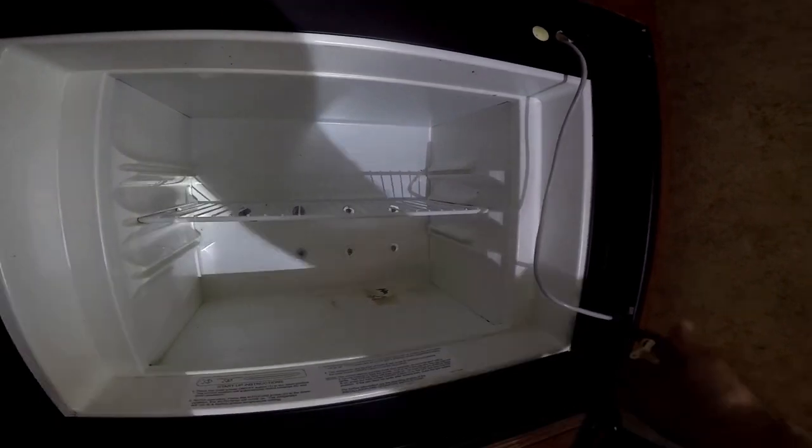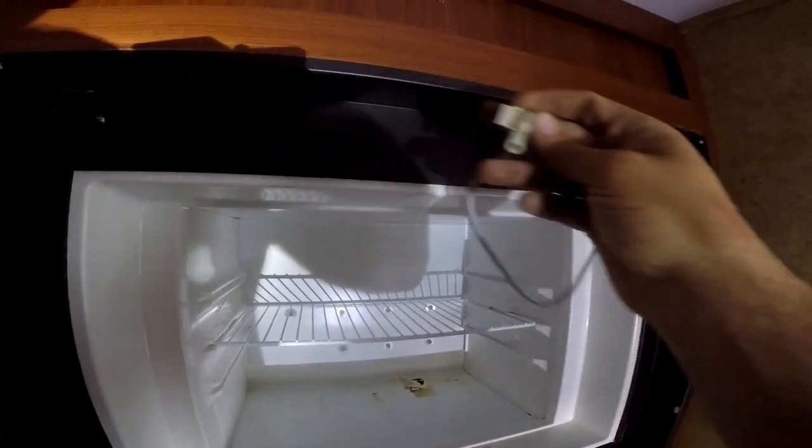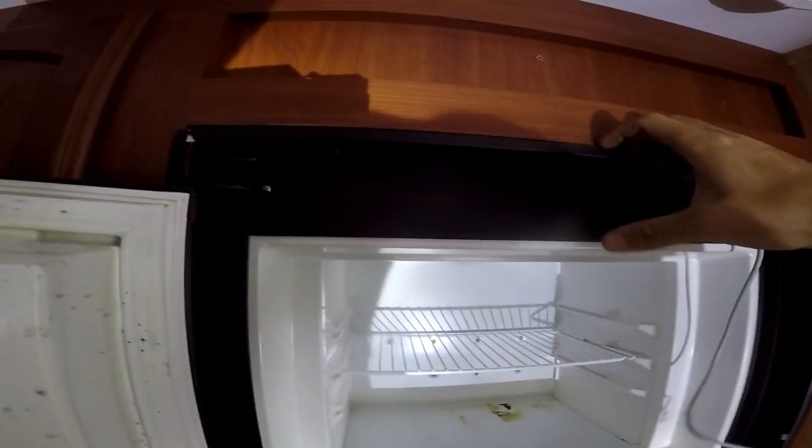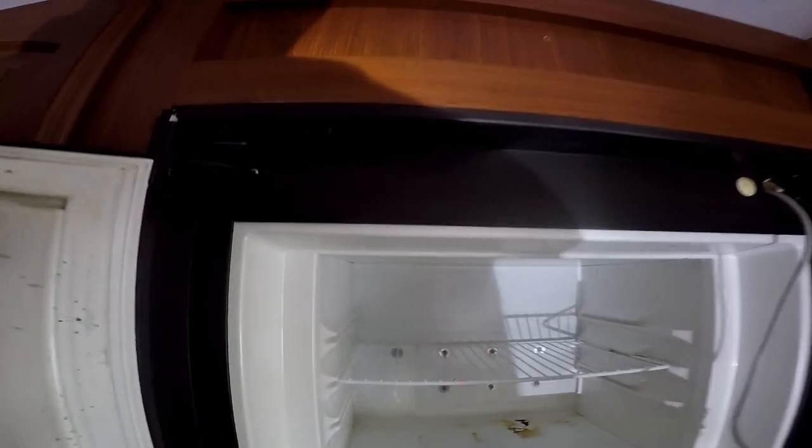All right, so our lights are out. This is for our panel that goes across the top here. There's a little plug that gets unplugged in the back. That little panel will just pop right off the top and pull out. No screws needed.